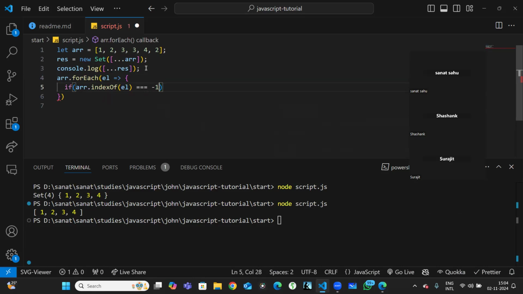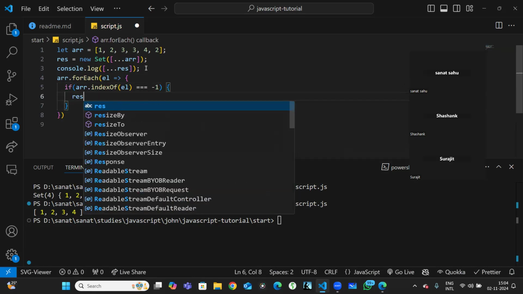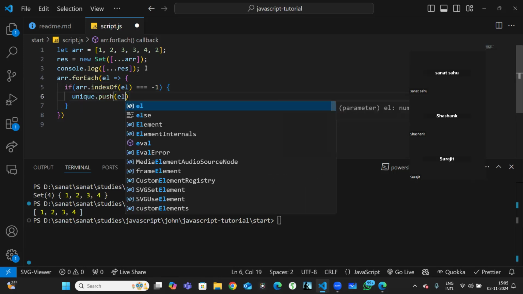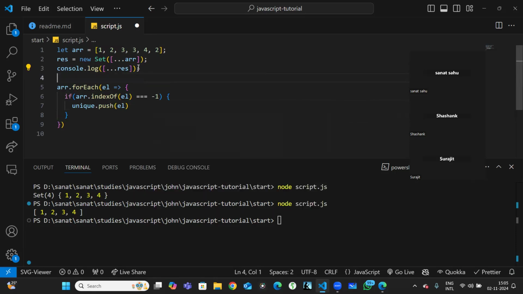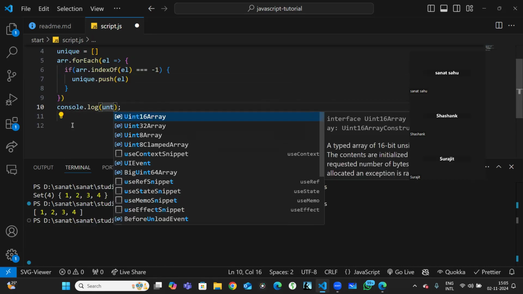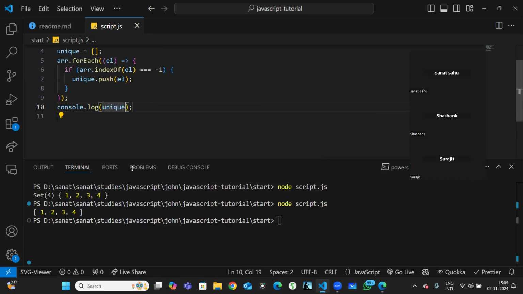If it is not there, it will be -1. If it is not there, then I just use unique.push with that particular element. I'll take unique as a normal array, and if I log unique, you will see that it is a normal array.